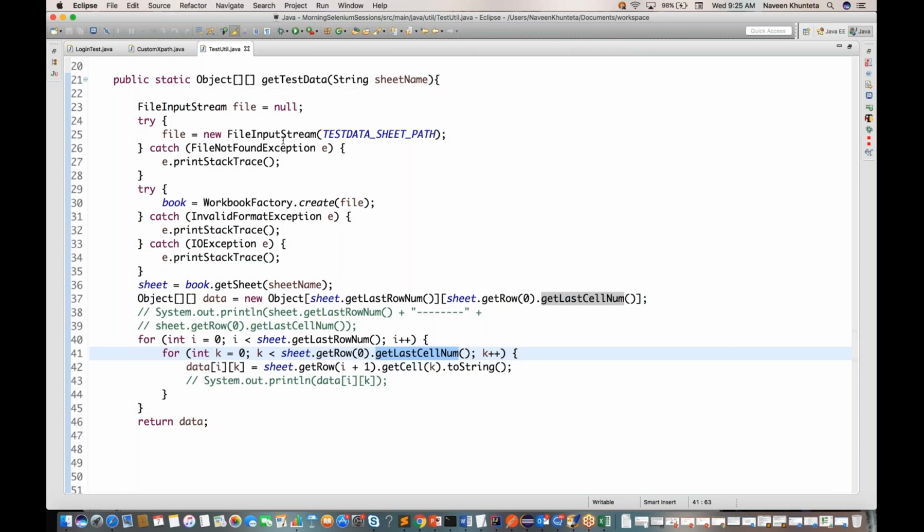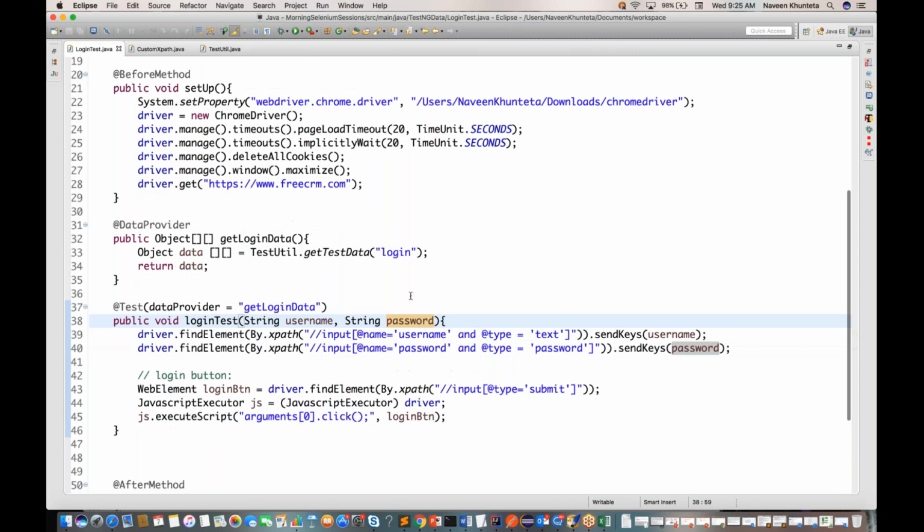But this is a bad approach. What we can do, just pass the parameter over here, but don't use those parameters over here. It's up to you. Ultimately, it will make the connection with the Excel file and then it will do that. Your logic should be generic. If you don't want to use that, then don't create those columns in your Excel file. Then why are you creating those columns?